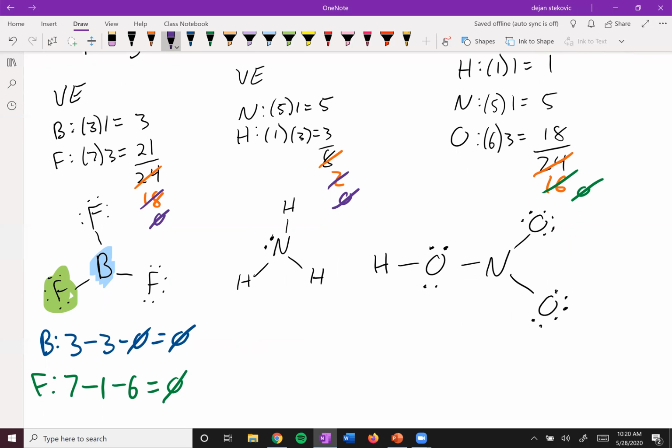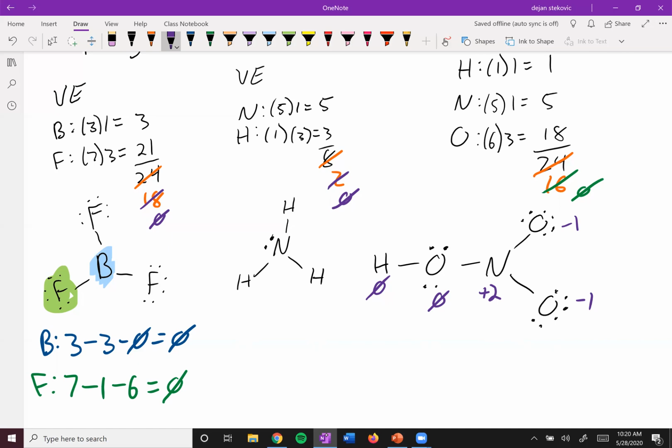All right, so hopefully you paused the video. Let's take a look at the formal charge. Oxygen or hydrogen here is 0. This oxygen is 0. This nitrogen is +2, right? Normally has 5 valence electrons, only 3 bonds here. 5 minus 3 is 2. This oxygen is a -1, and this oxygen is a -1.